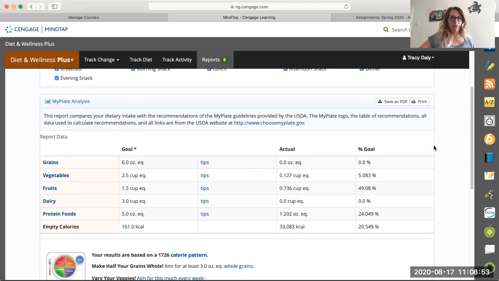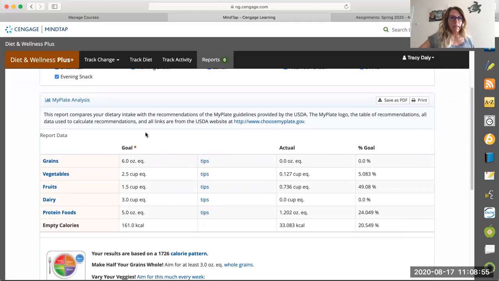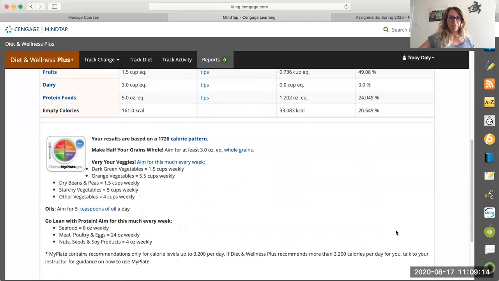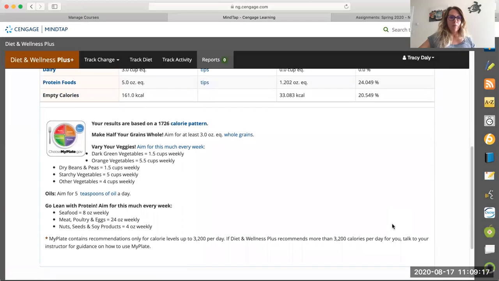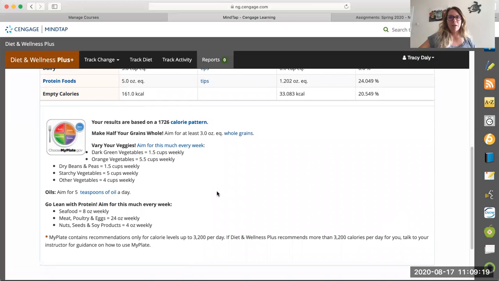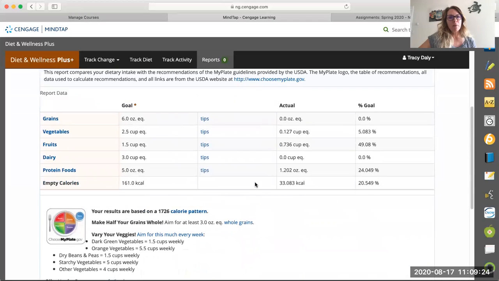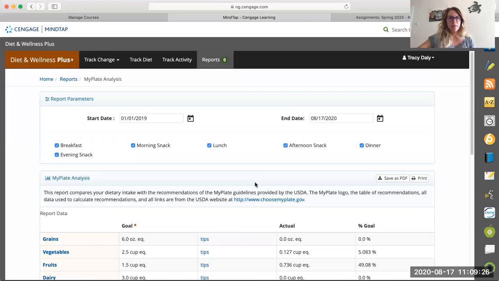So if I scroll down, you can see that the goal here, based on my anthropometric data that I've added already into the system, I am meeting based on my actual 0% of my goal. So I wanted to see what would happen here if I was eating less than what was recommended. And this is the information that your students will get. And so it's giving you a little bit more data here on how much I actually do need, which is very helpful.